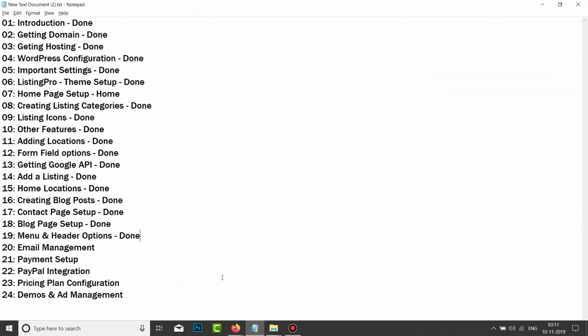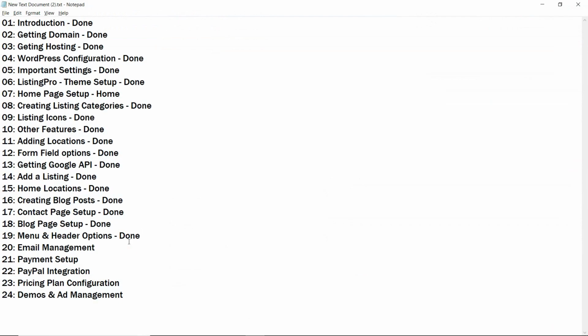Now coming back to our sheet, let's mark this email management done. You will go and you'll see that there are a lot of options for email management. You'll see there is email management for almost every single step whenever you want to receive an update or send an update. So I'll recommend you to go and check that out, because not all of them are going to be useful for you, but a lot of them are going to be useful for you. So you should definitely check it out as well.